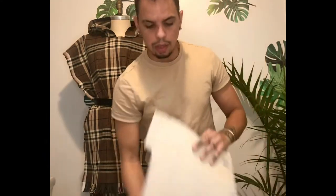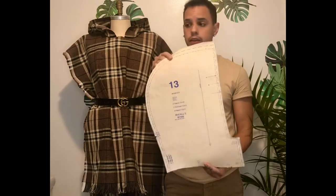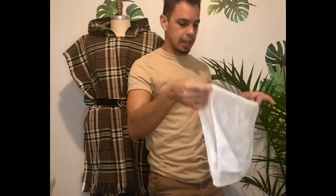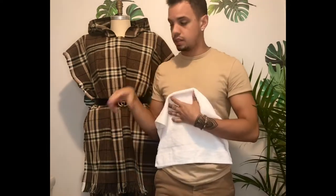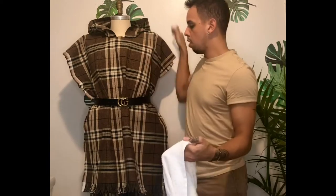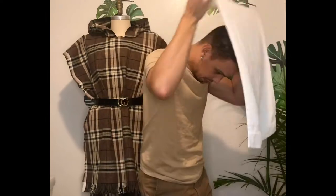I knew I would be using this McCall's pattern, which I've used to make anoraks before — it's McCall's 7986. I knew I was going to use the hood from that pattern since I'd already worked with it before. I put it on fold and cut out the hood first, so what I was left with afterwards was less than a yard and a half. My original idea was to fold what remained in half, cut out a semicircle for the head opening, and attach the hood. But what I had left wasn't quite enough to fold over perfectly all in one piece.